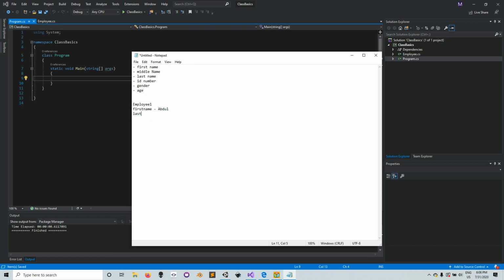His last name is, yeah, let's just use that. His middle name, let's say he doesn't have a middle name. His ID number is, let's say, 12345, and his gender is male, and age is 32. So that's employee 1.